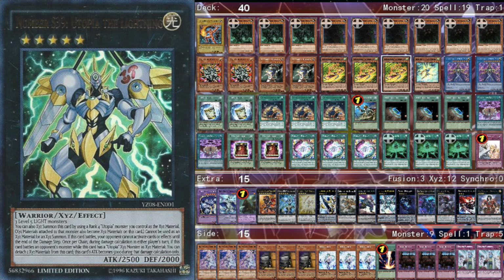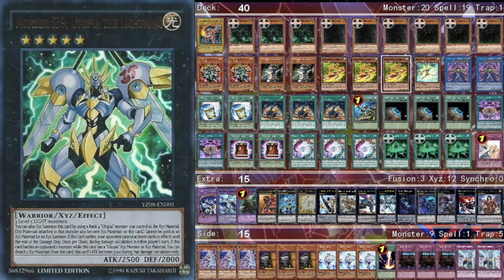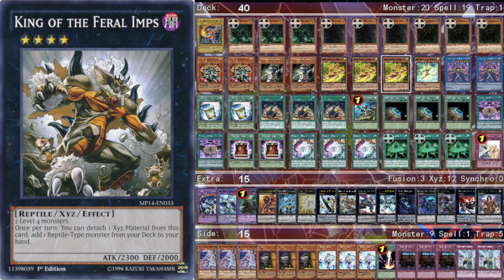One Utopia the Lightning, one Utopia Prime, one Utopia. Again, for getting over monsters that can't be targeted and other giant tower-like monsters. That 5,000 attack and not being able to use effects in the damage step is actually really useful. One King of the Feral Imps because you can search Umastryx, and that's actually come up a solid amount of times, especially when trying to get your tribute fodder for a ritual summon.